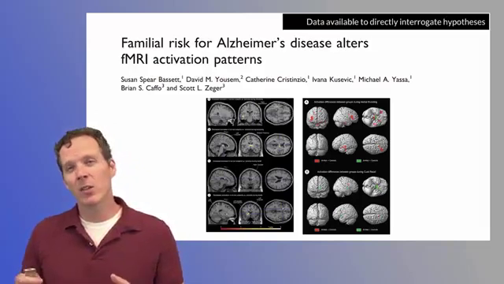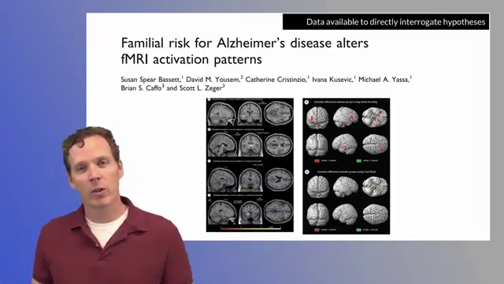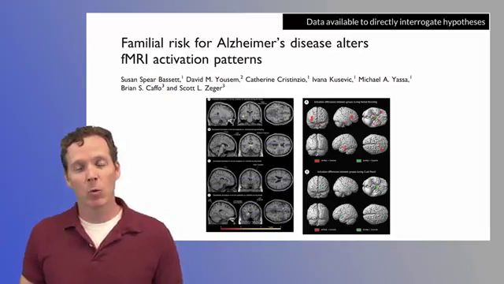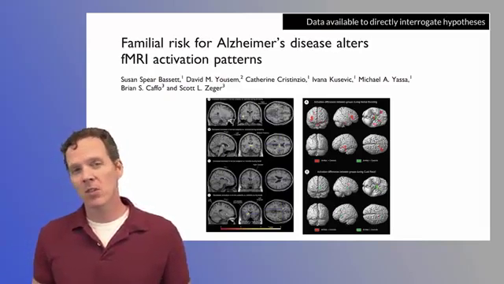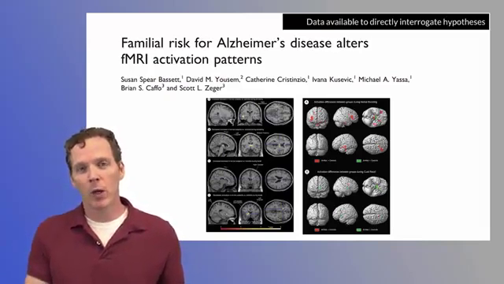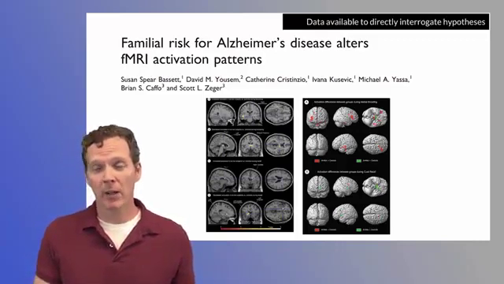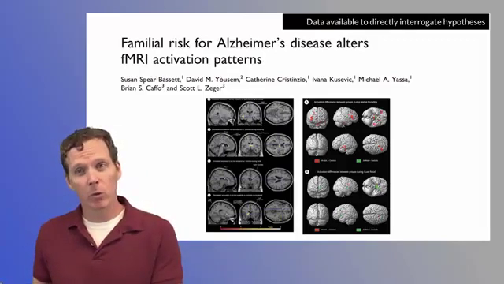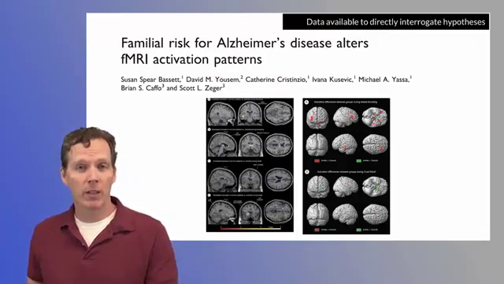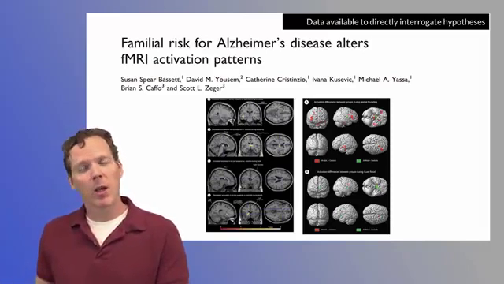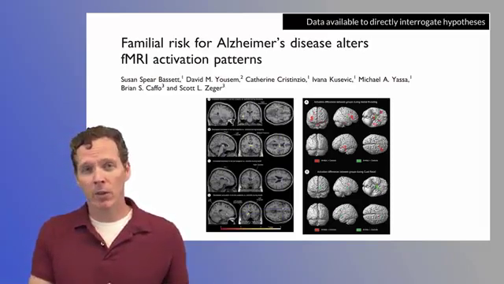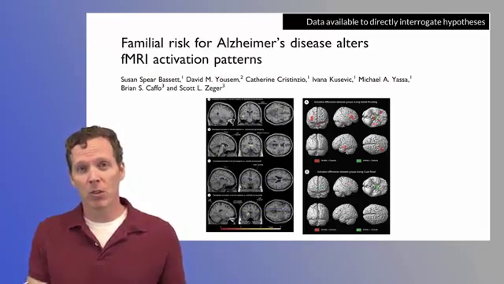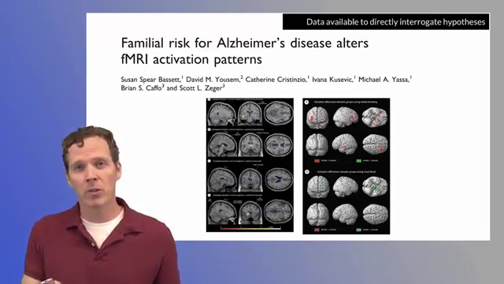like. We can't know in advance who's going to get Alzheimer's disease. We can only guess. And so in this case, what she looked at was people who were at very high familial risk. They had affected siblings or affected parents, multiple affected siblings and affected parents. And then in the other group, they had people with no affected siblings or affected parents. But that doesn't mean that everyone in the familial risk group is going to contract Alzheimer's disease. Quite the opposite. A relatively small fraction of them has.